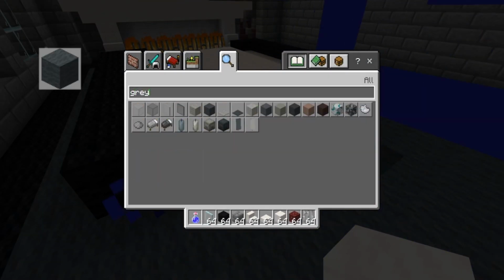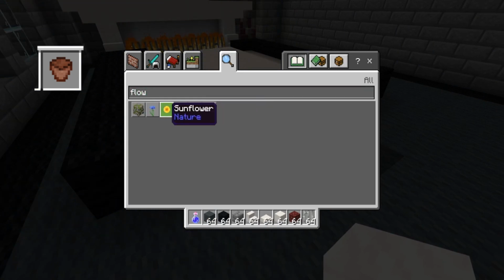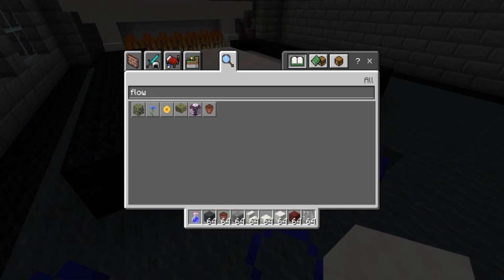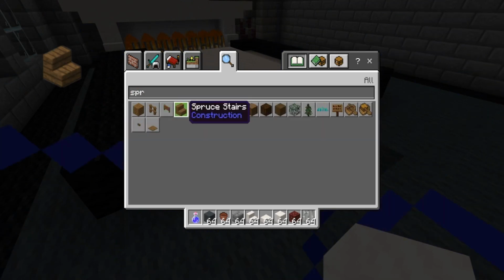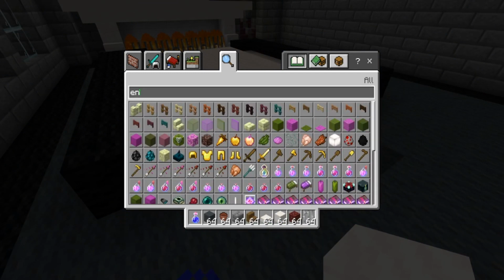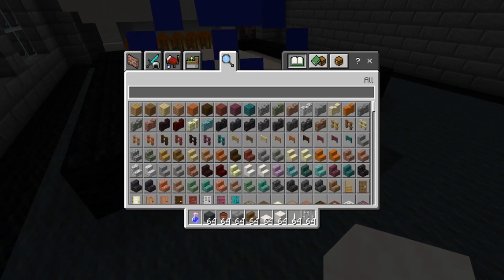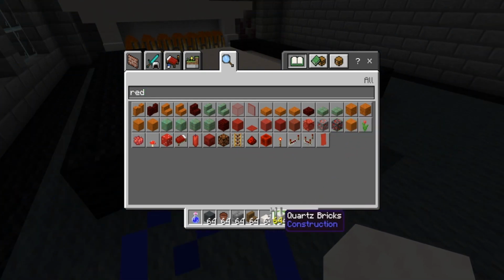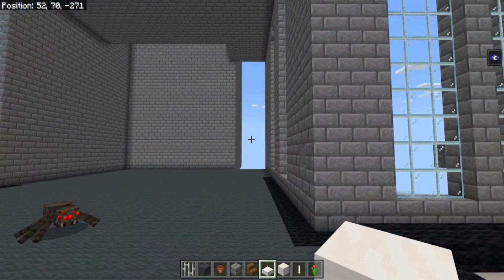Okay, so we want our grey wall back because I've just poked some holes in things. We want some flower pots. We're done with the black wall now. We'll go for spruce stairs. We'll keep the stone bricks, I'm likely to poke holes in things. And we want some end rods. And we'll go for some flowers, some red poppies. Oh no, red tulips. Oh no, we want those back. Okay, should hopefully be okay now.